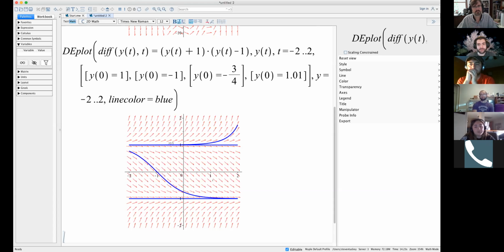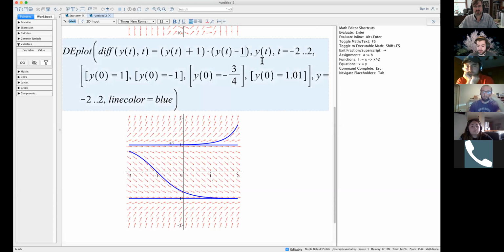So in general, can we say that a source is unstable and a sink point is stable? Bingo. So here's the question. What about a node? How can I turn one of these two equilibrium solutions into a node in my DE plot? What could I do to my code to turn one of them into a node? Hey, that rhymed. Well, a node is just when they're both going in the same direction, right? On both sides of it. Correct. So it'd have to be going up here and up in between.